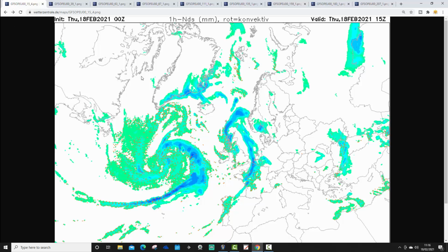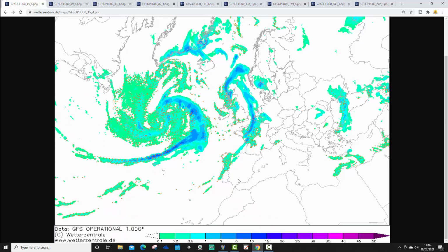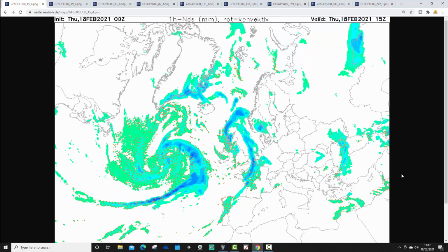Precipitation-wise, a lot of dry weather. From Scandinavia all the way down to the east side of the Med, it's mostly dry. Out in the west, we've got some wet and windy weather pushing through the UK into France, and also into the Low Countries as well. We've got outbreaks of snow across southern parts of Norway. Most parts of the Mediterranean are looking dry, though there are some showers across northern Spain and northern Portugal, and a few showers in the far southeast corner of the Med as well.